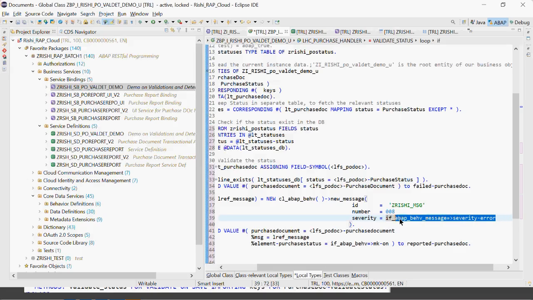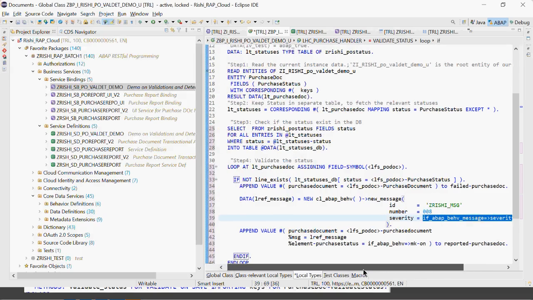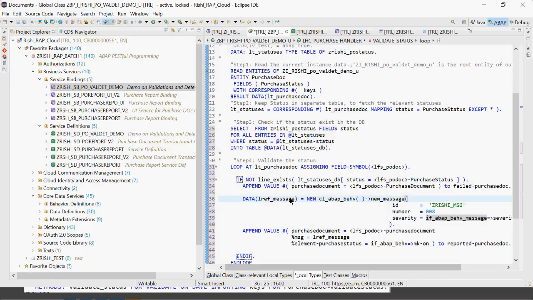So we can use this constant error. This is a kind of type in our BAPI message, right? Whether it is E, success. Now once the reference is ready, we just need to simply append our message here, the reference, whatever message we have created, you will append here, and also you will mention that this is specifically for my purchase status. Okay, so you're just mentioning this is the one which is changed. Now I am forwarding back to the user interface so that this message will be shown. So now do Control F3. Let's activate this one.